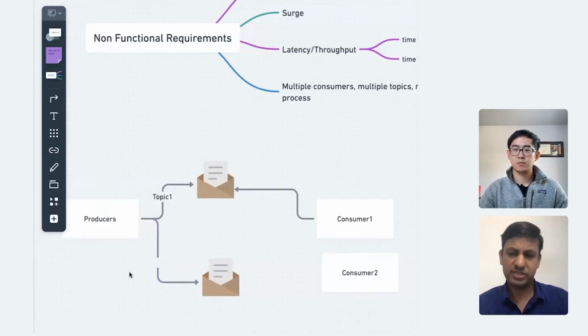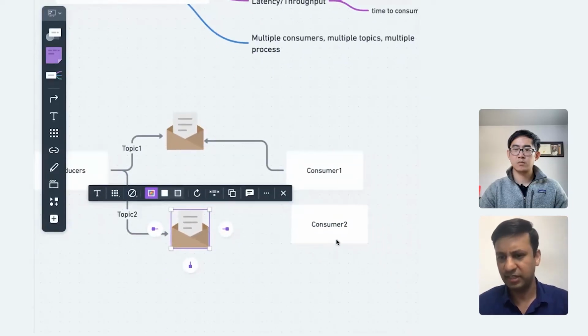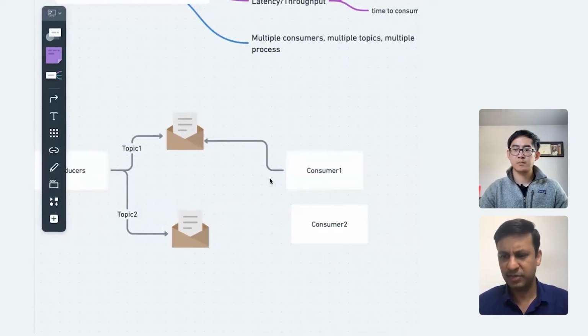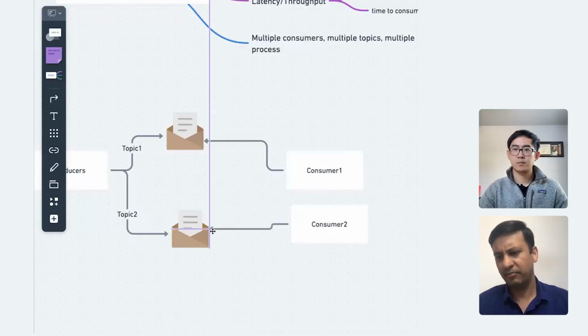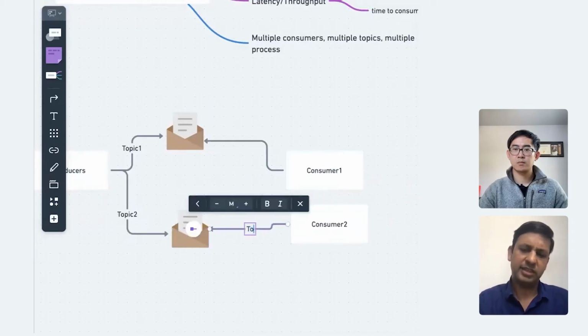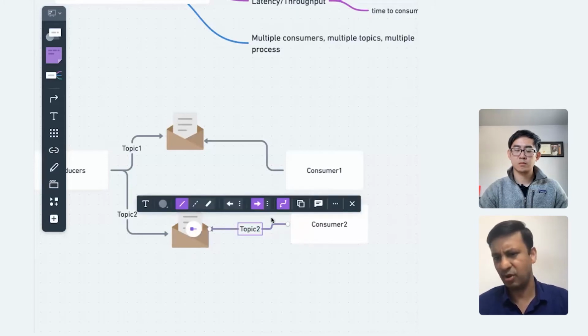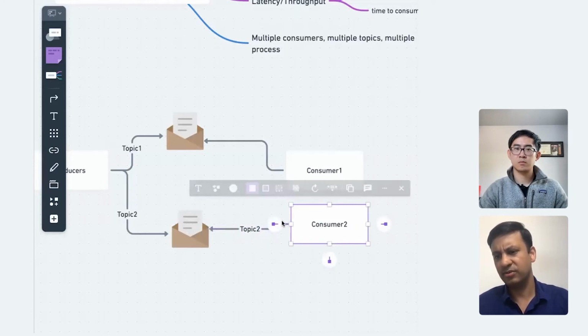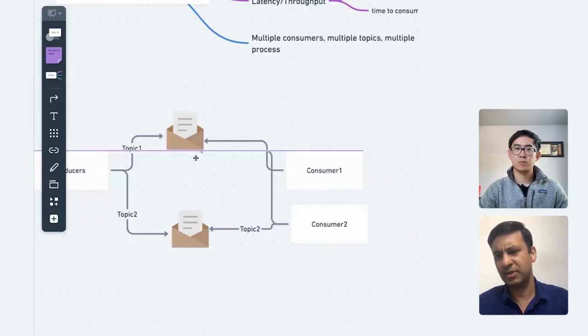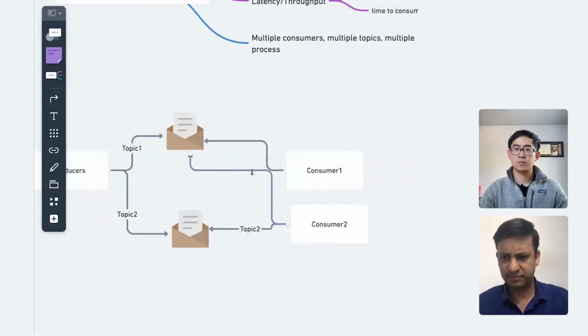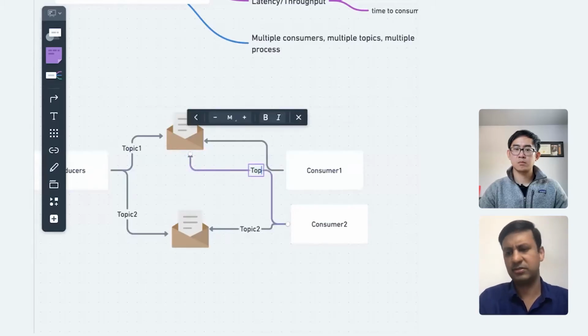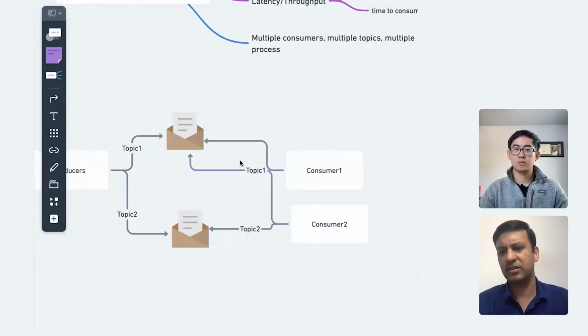At this point I'm assuming the same producer. There can be multiple producers. I'm just creating some kind of block diagram, and based on that, consumer 2 can be listening to topic 2. They can be listening to topic 1 as well. So it's mainly just some example I'm throwing here, but I have some questions. So it's consuming topic 1.